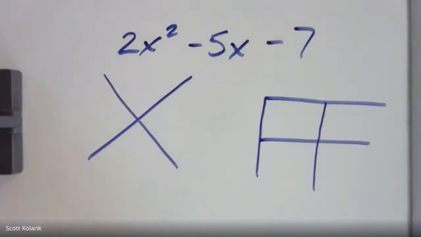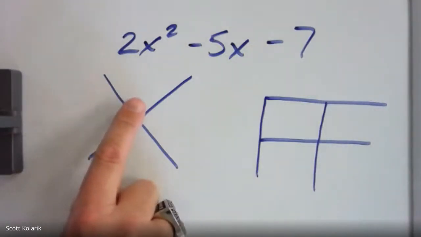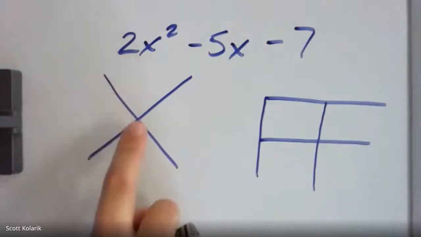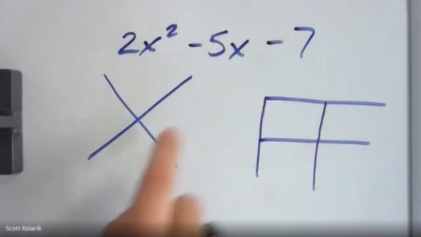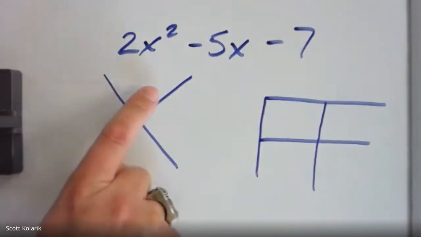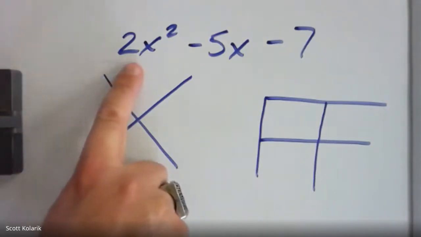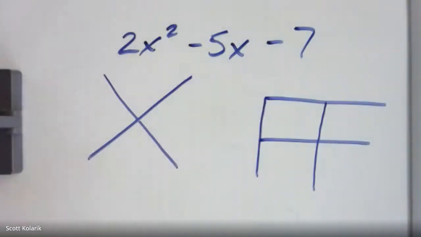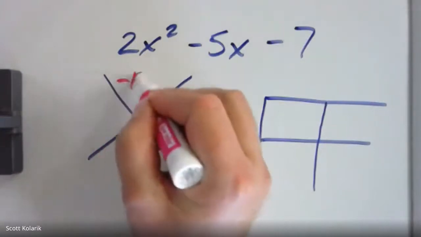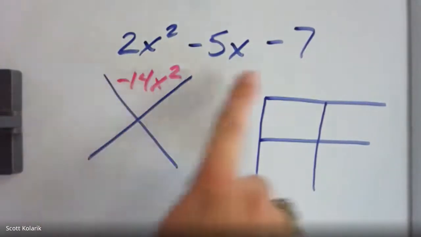All right, so breaking down our process at this point. In my X, the top part of my X is going to represent my first term, 2x squared, times my last term, the -7. Now, in my solutions that are uploaded on the Google Classroom, I actually go through a step of showing positive 2x squared times -7, and then I move on to showing you what that is. Most of us would be able to do this work in one step. So I'm just going to go ahead and do that. 2x squared times -7, don't forget about that negative sign, is going to be -14x squared. Again, first term times the last term.